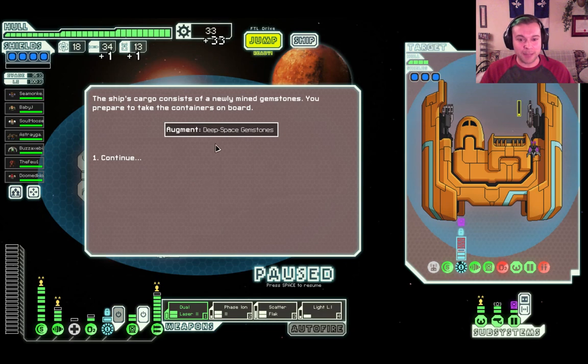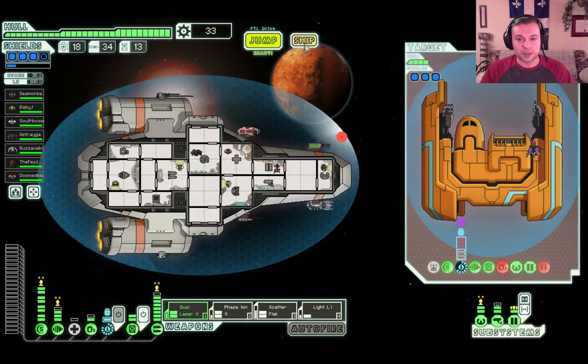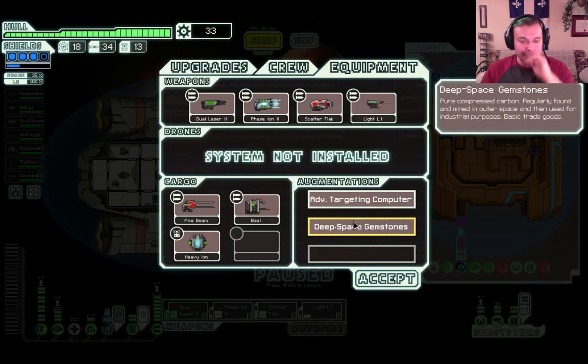Alright, 33 scrap, deep space gemstones. Okay. We could probably sell that.